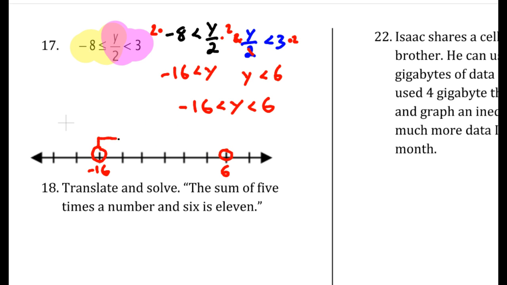Okay, these are connected. And again, go back and check to make sure your inequalities are the correct ones. So we got less than or equal to, and wait a minute. Let's see here. You can see how easy it is to miss that one little line underneath, right? So that changes your answer just a little bit. I want to do that on purpose to make sure. You might have just looked at that and agreed with me or just copied it down, and you can see how fast it is to make a little mistake. So be careful. Always check afterwards. The other one is just less than, and that's correct.